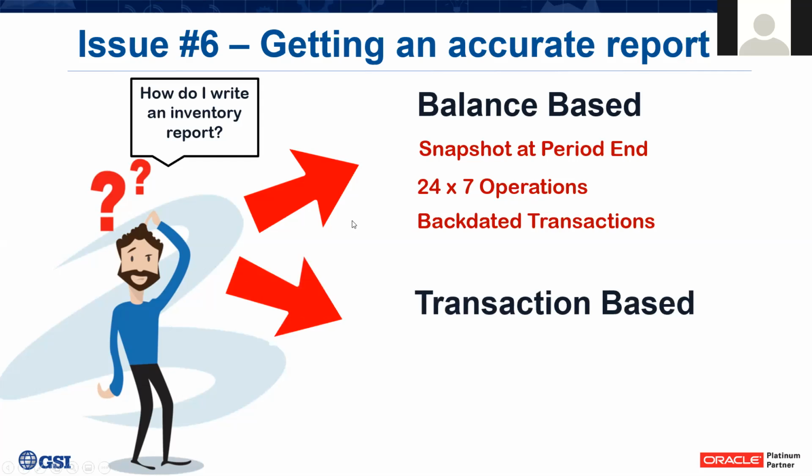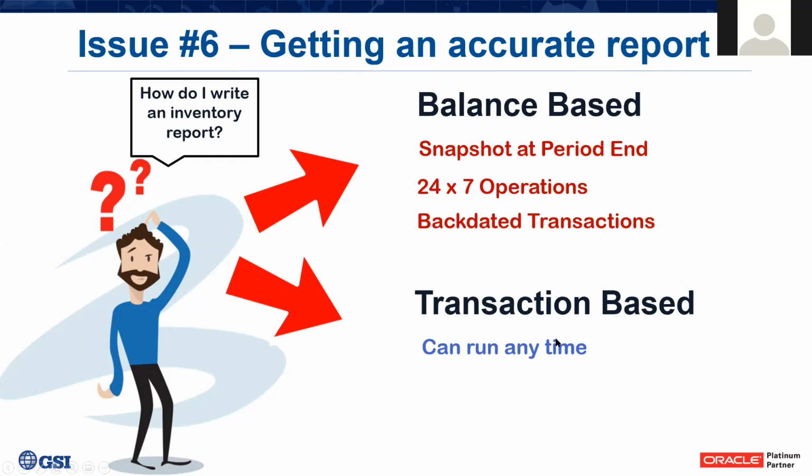Now, the second way you can do it is something that's called transaction-based. Some of the benefits of this are you can run a transaction-based inventory report anytime, and the numbers aren't going to change for prior periods. Or if you backdate something, they will change accordingly, because you're intentionally putting a transaction back in time. So the good thing about transaction-based is you can control it. You can put a date stamp on a transaction. You cannot put a date stamp on a balance. A balance is what it is at the time.